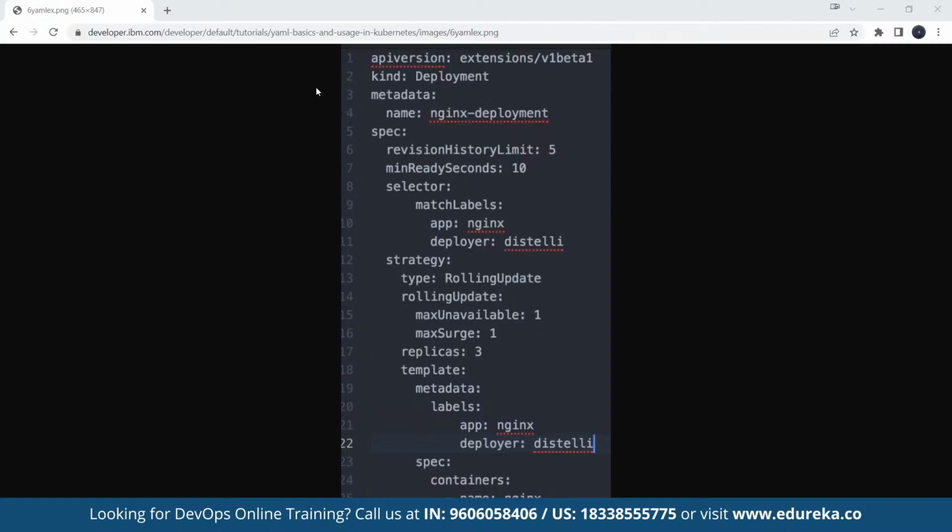You can clearly observe that by defining the configuration in a YAML file, we will have better control, and it is very easy for us to read what configuration is being maintained when it comes to Kubernetes. So this is one of the great advantages of working with YAML files.